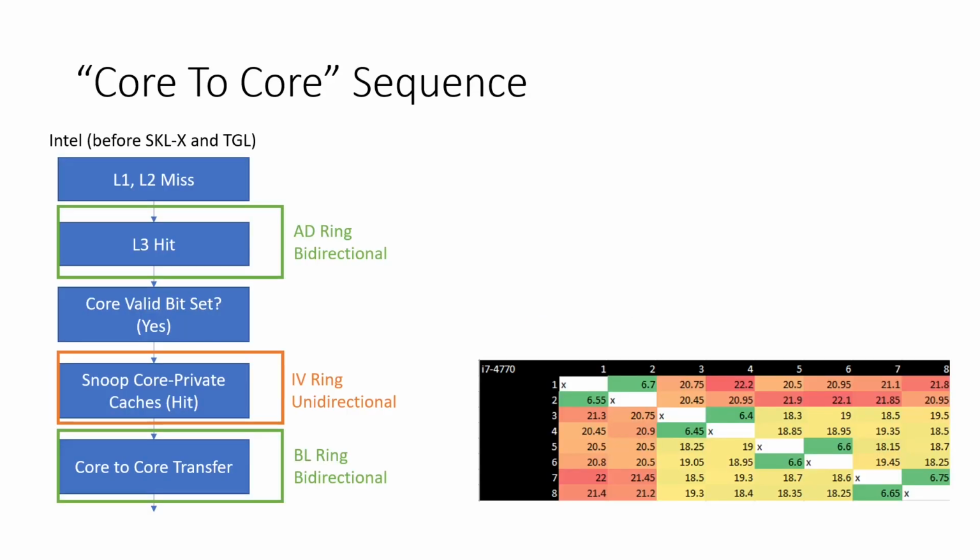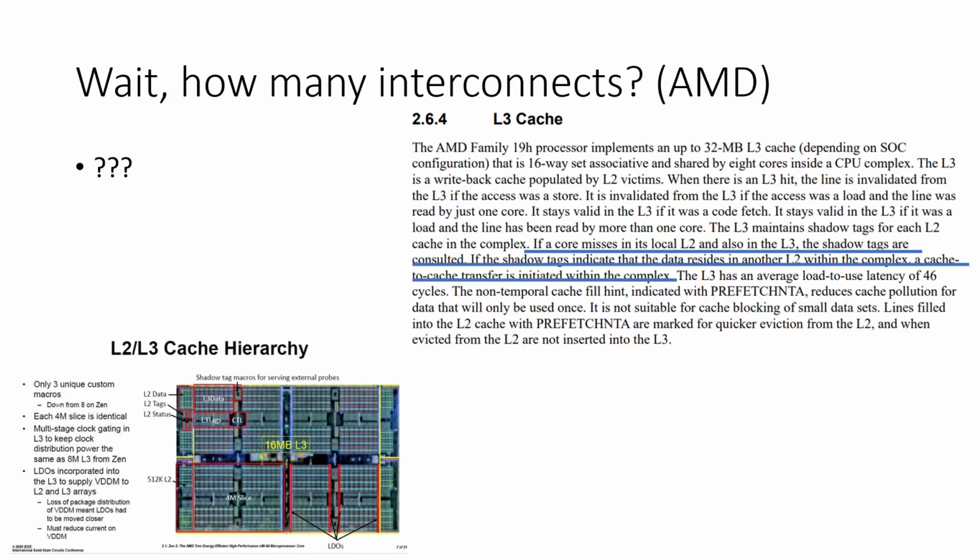So now we have a more complete picture of what's going on for Intel. We are traversing a bidirectional ring a couple times, but in the process we also need to traverse a unidirectional ring. So here is a core-to-core latency diagram for a Haswell chip, just to make things easier to see because there are only 4 cores. You can see that the first core seems to be farthest away from the cache slice that is handling the test data. I'm guessing it's simply at the wrong end of the IV ring, which is unidirectional, and that would explain some of the larger discrepancies we see in Intel's test results. Basically, the explanation is one of these rings is not bidirectional.